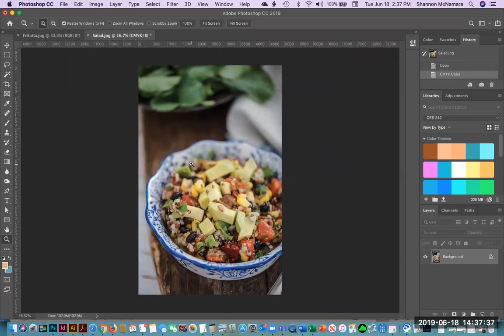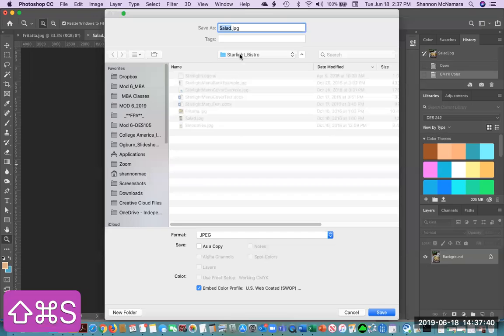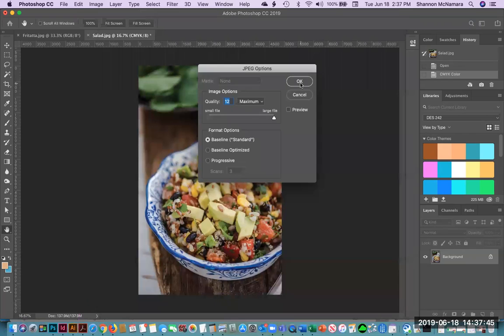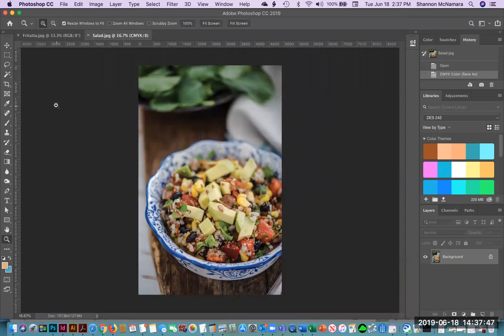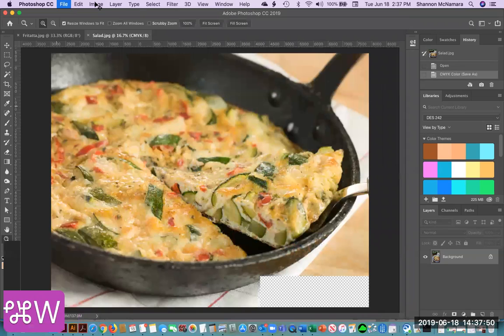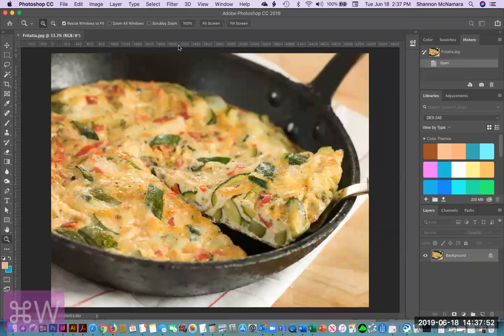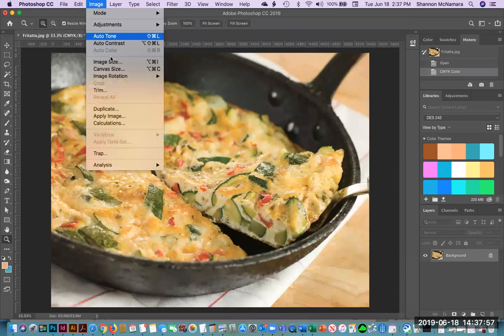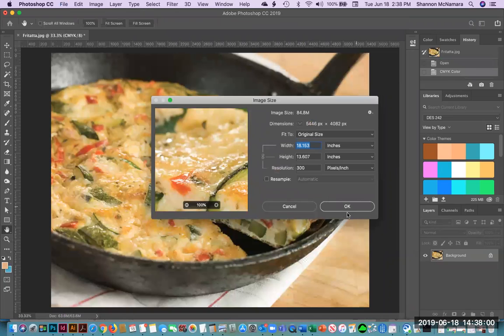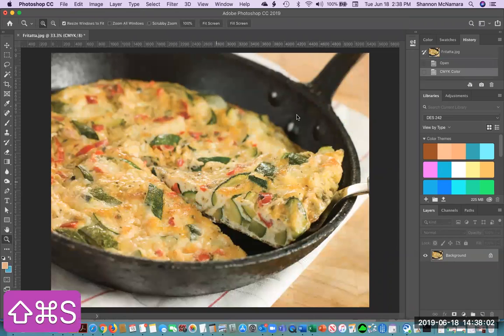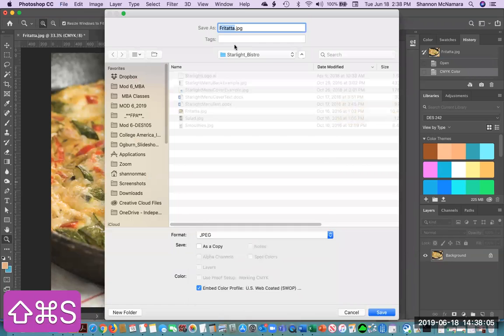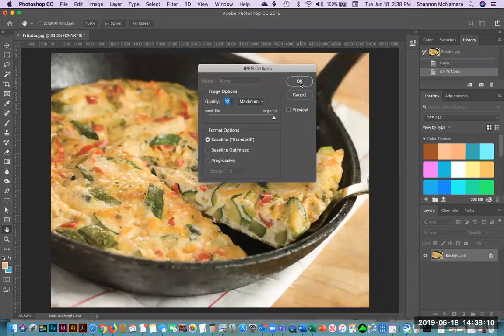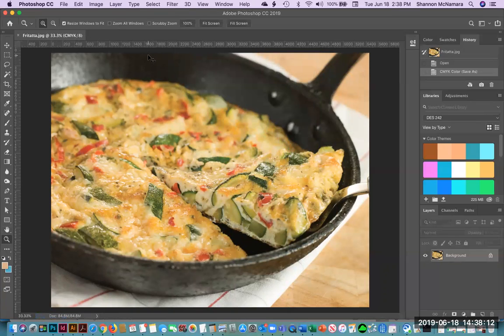Oh, that looks so delicious, doesn't it? I'm going to save it into my new place. And that one's already 300 DPI too. So I'm just going to save it into my new area. And close.